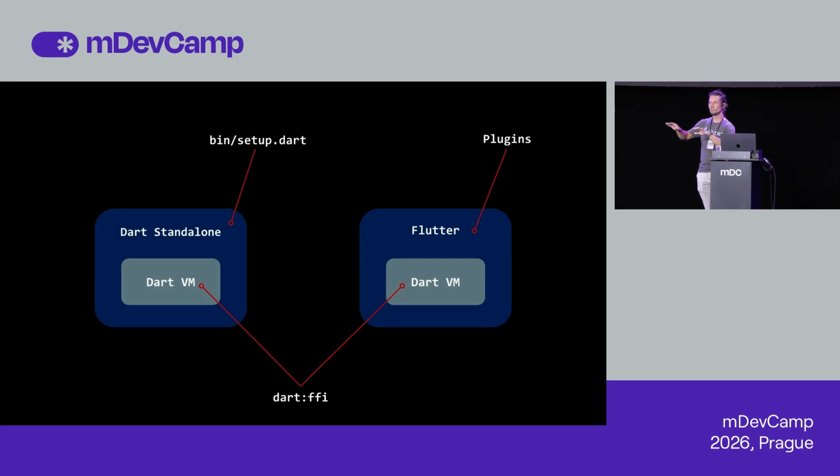And coming back to the privileges, Flutter actually had a solution that worked. If you ship a plugin and someone pulls it via the package manager, it works. But if you pull it in Dart standalone, your users need to run the bin script because otherwise stuff doesn't work. So Flutter is privileged over Dart standalone, and that's a code smell.